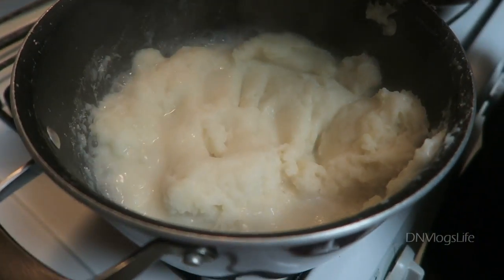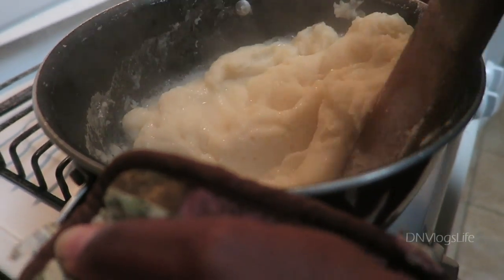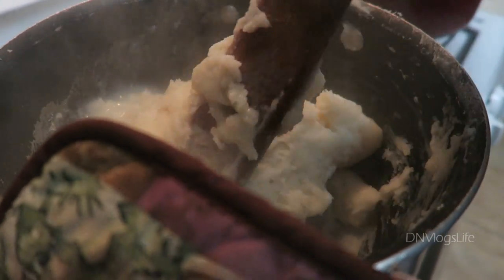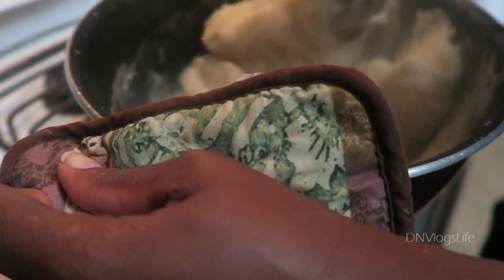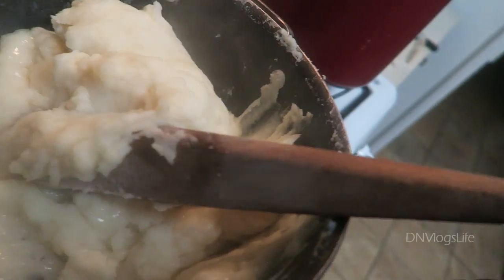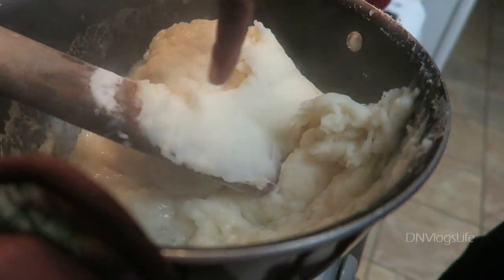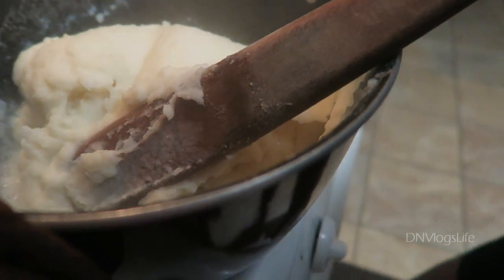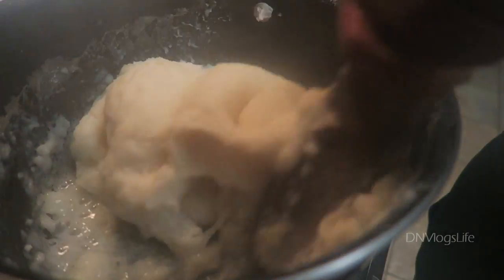Two minutes is over. You can see it's really bubbling on the side — that's how you know. Now I take the orogun again, make sure it has some liquid on it, and start mixing. I reduce the heat just a little bit and try to make it as smooth as possible with no lumps. This is where you need your muscles! All you people that lift weights in the gym — this is where you really need it. Mix, mix, mix. You can see it's smoothening up and looking quite smooth. Some people take it off the fire and finish on the floor, but I'm okay doing it right on the stove.